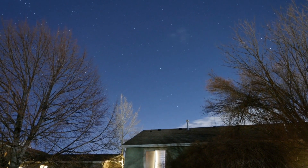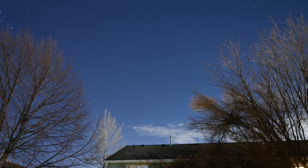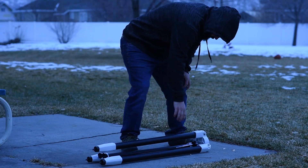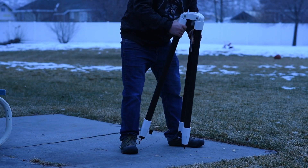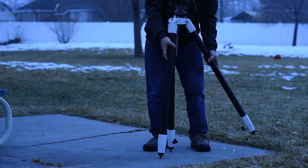When observing from the northern hemisphere, set up the telescope in a large dark open area where you can see lots of sky, and where the north star, Polaris, is visible. Make sure the ground is stable and is approximately level. Stand the tripod vertically with the tripod feet down, and with the tripod still fully collapsed.